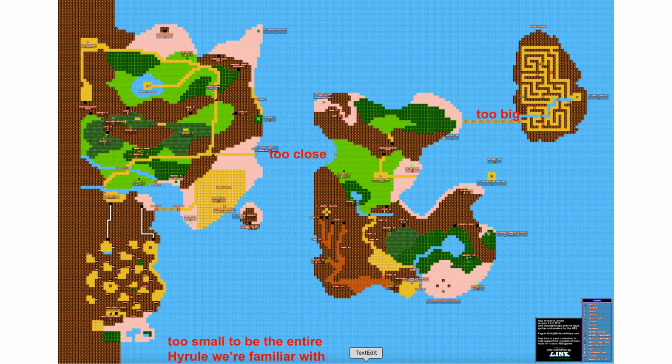Next, Adventure of Link, which is not to scale. For one, Maze Island is way too big. It's only that big because Link himself is one map tile big, and the transition across the bridge shows it should probably be smaller. For another, I like to think that East Hyrule Island is much further away than the mere seconds the trip takes in-game.